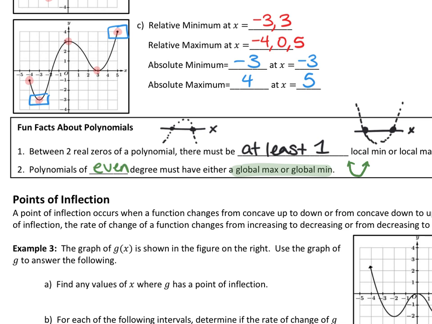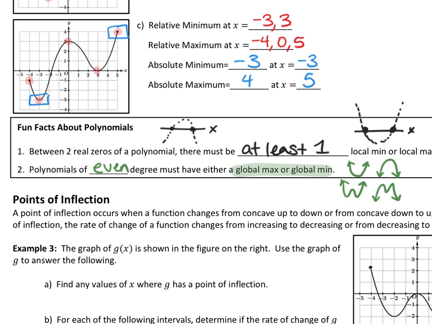If they go both up, there has to be a lowest point because neither of these arrows is going down. So they both go up, that means there has to be a lowest point, a global minimum. Even if I make a sad parabola, so both arrows are going downwards, it has created a global max. Now this works for any degree that is even, because if you have a quartic function, it looks like a W, there's still a lowest point. Or a negative quartic, it looks like an M, there's still a highest point.